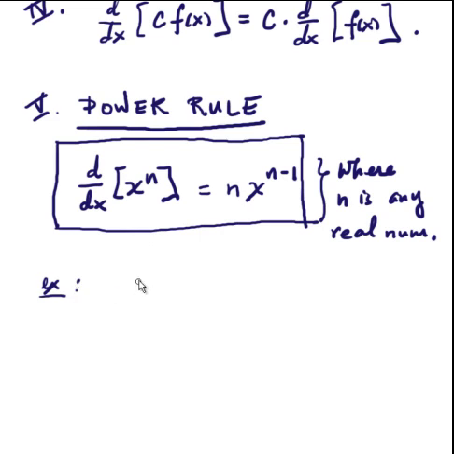Let's say y is equal to x to the 10th. Then the derivative, we can simply write that as y prime, is equal to, bring the 10 down in front, and subtract 1 from the exponent, 10 minus 1, so we have a 9 here. So that's it, that's the derivative. If we were to do this using the limit definition, it would be very complicated because we would have to expand x plus h in parentheses to the power 10.